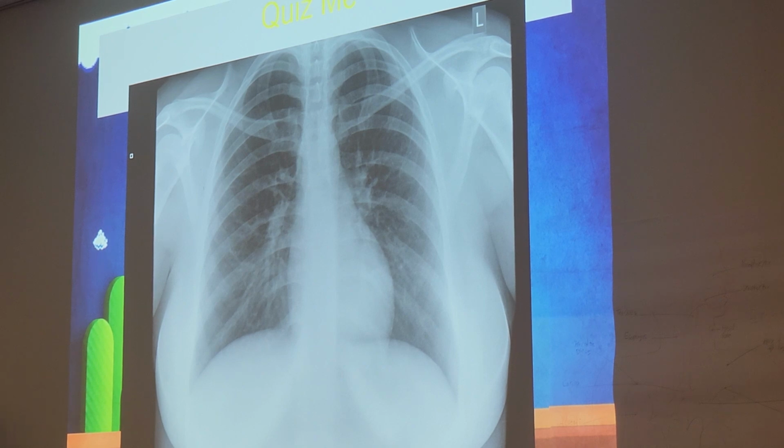Now, y'all tell me, this is great practice for your class that you're about to have. Optimal or not for a chest x-ray? No. And why is that not optimal? They don't have an anatomical marker. They do collimate. The apices, a little bit. Or it's definitely not centered correctly.